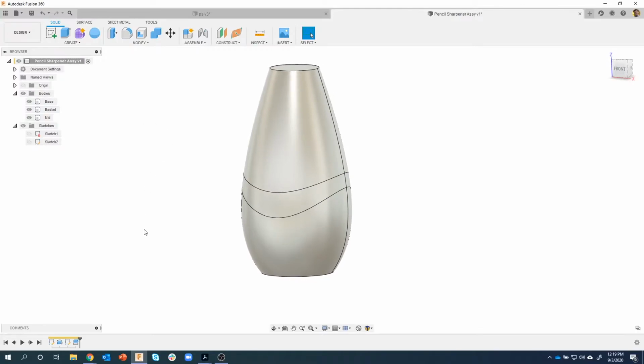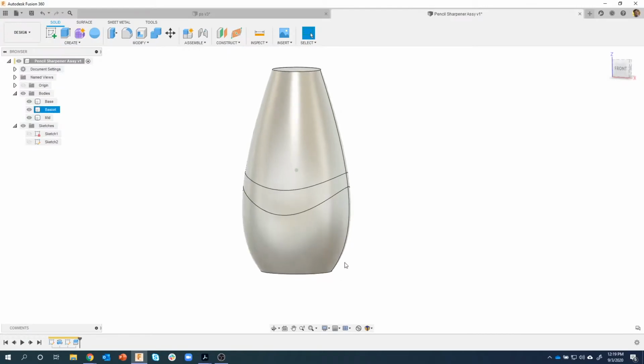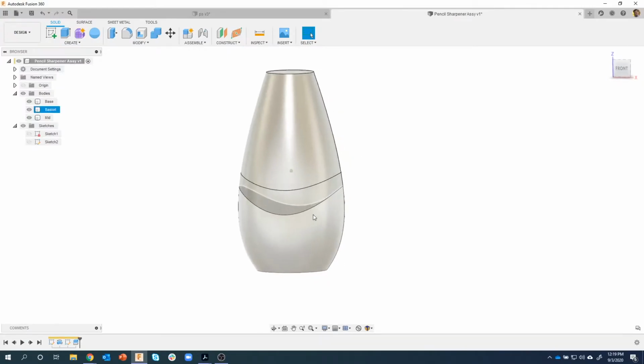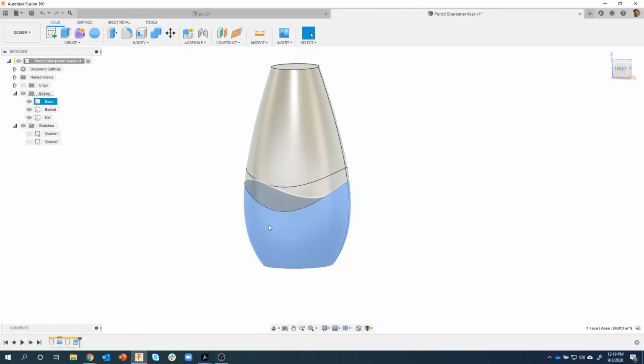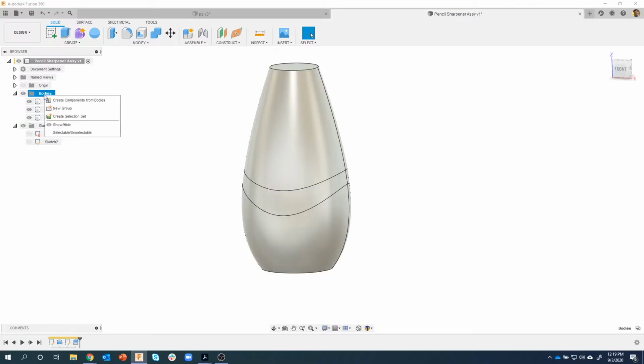So we started with just creating an overall shape, okay, of the whole pencil sharpener. And then we've split this into 3 separate bodies. Well, I want to start working on each of these as an individual thing or as an individual component, right? I want it to track all of my, you know, fillets and extrudes and sweeps and all that kind of stuff. So I'm going to convert these bodies into components. And watch what happens. So I'm going to right mouse click. I'm going to say create components from bodies. And when I do that, I now have these components.